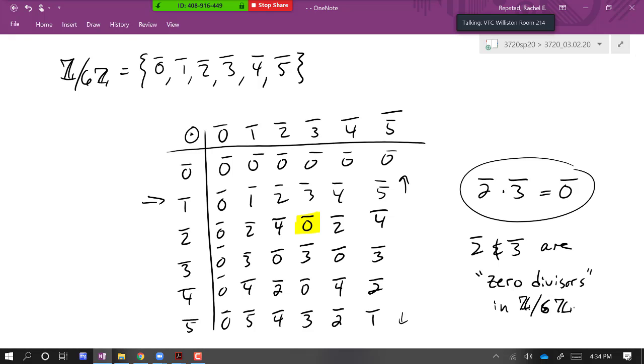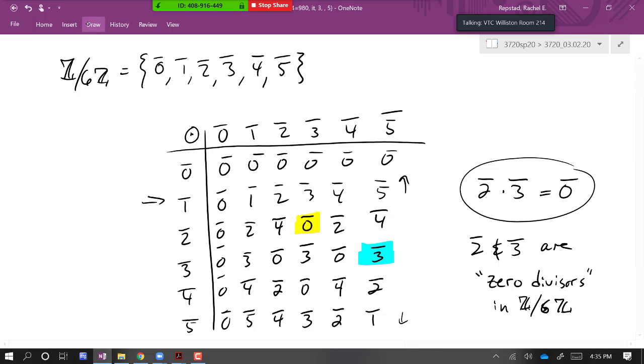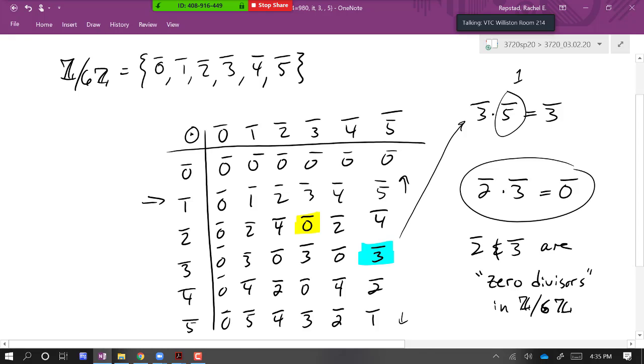Also, take a look at this guy right here. This says that 3 times 5, the equivalence class of 3 times the equivalence class of 5, is equal to the equivalence class of 3. I took 3 and multiplied it by something and got itself. Usually what we're used to when that happens is that this thing would be 1 or something, but that's clearly not 1, right? So 5 is not an identity. It's not that this always happens with 5, but it's just sort of odd behavior that we get when we're looking at these. So sometimes we get these 0 divisors.